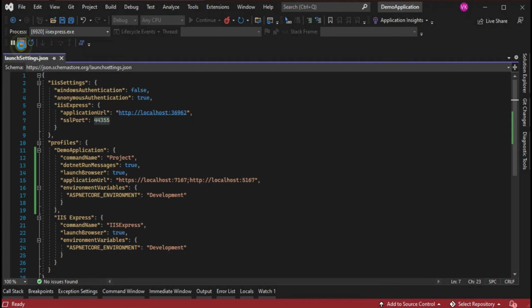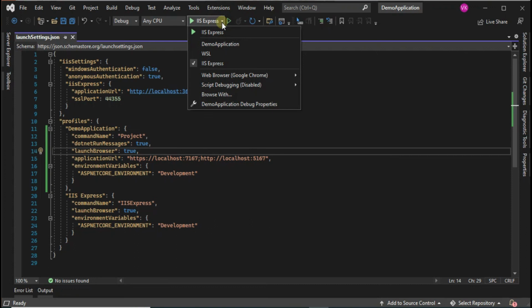Let's stop this. The third server, which is WSL, I have not added any configuration for. So in a future video I will try to create a video for WSL as well.